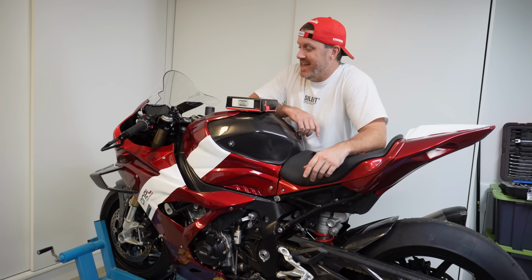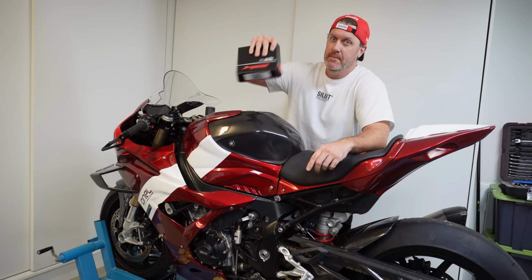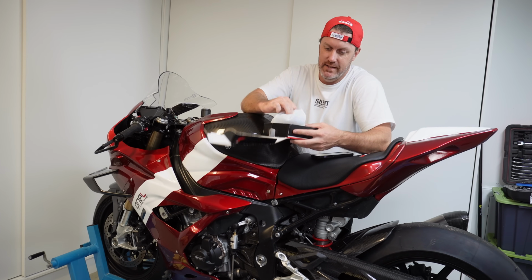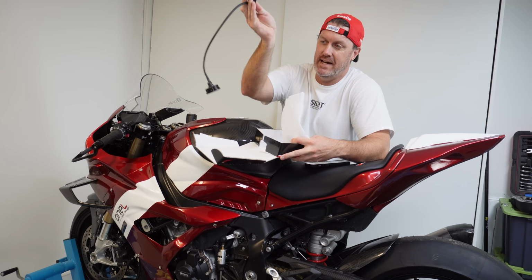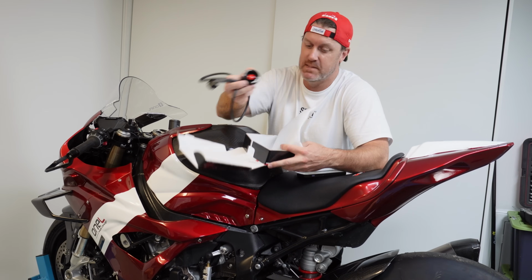So the other good thing is that the dash that I had on it, I can now sell that on eBay for probably about $1,200 to $1,500. And quite literally get my money back. So how good is that? And next up, we've got the Jet Prime kill switch. So this is gonna replace our ignition. Quite literally, a start stop button. You've all seen one, let's put it on.